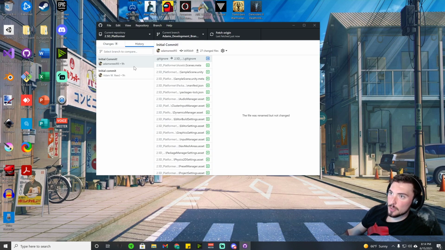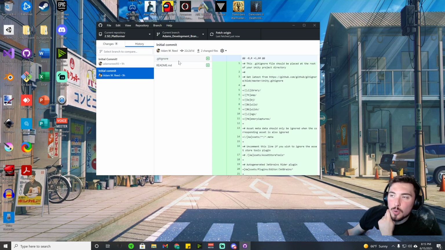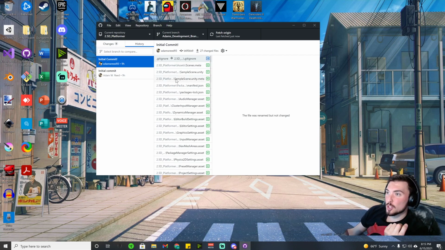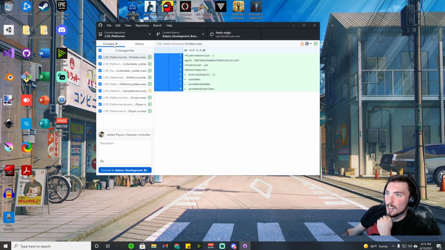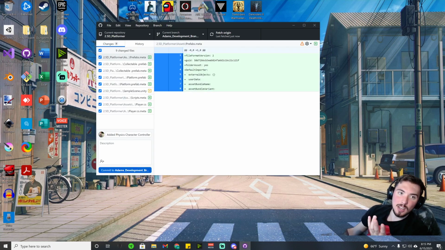This is just, if you look at history, you'll see what you name it. So this is default, the initial commit. That's when it added the README, and I added a git ignore. That's just stuff with GitHub. I won't explain it. It's complex and whatever. It's not really, but I'd have to go through stuff to let you understand it. Then this is the first one I did. That's when I made my project, once I actually built it in Unity. And then here's the changes. And so you'll see right there, if you click it, I didn't do a description, but you would be able to see all the changes and you could see the description and whatever. But right there, it just comes up with a title. And right there, I just put what was done in this change.